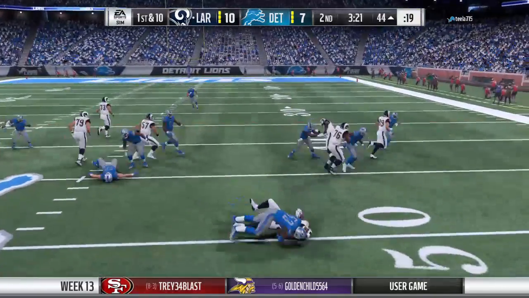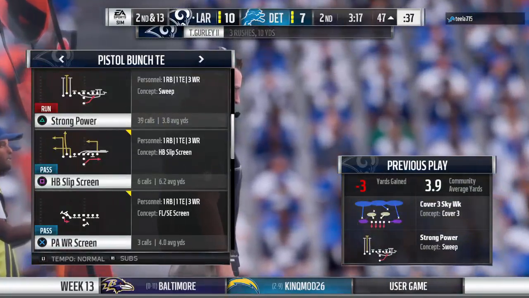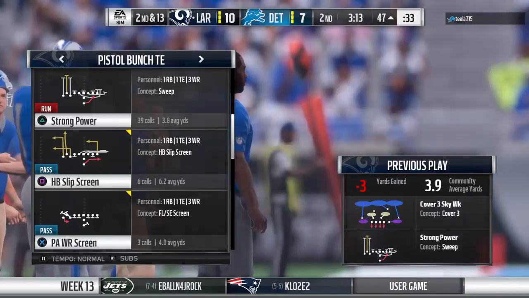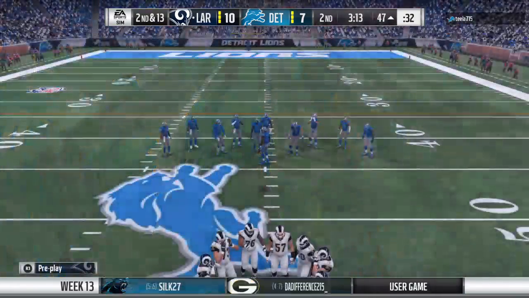Gurley again here on 1st down. And after the good gain last play, this time they say, as he's going to be stopped behind the line of scrimmage. They'll wind up losing 3 yards here. And that'll make this a 2nd and 13.